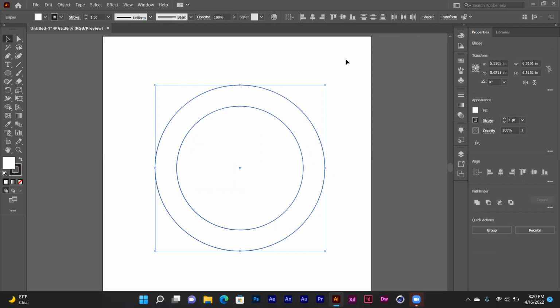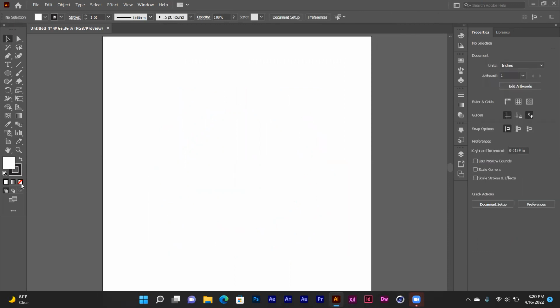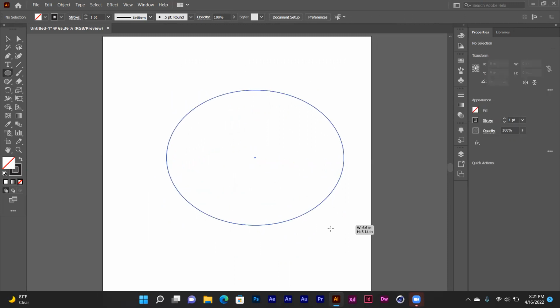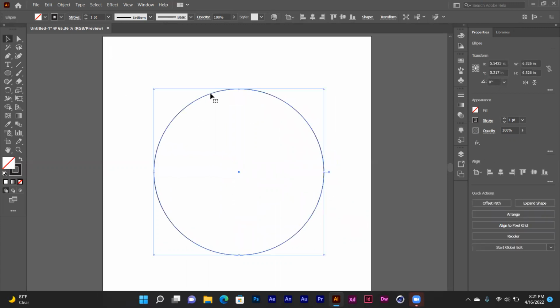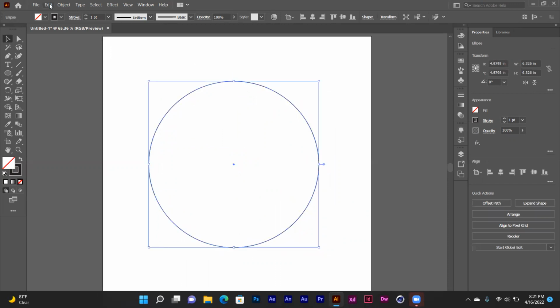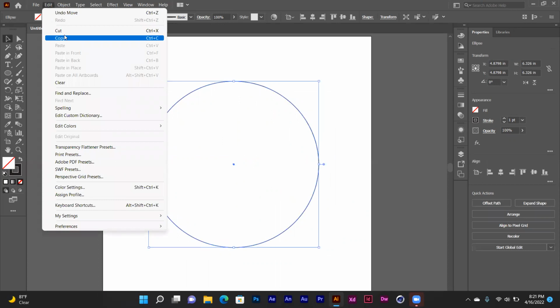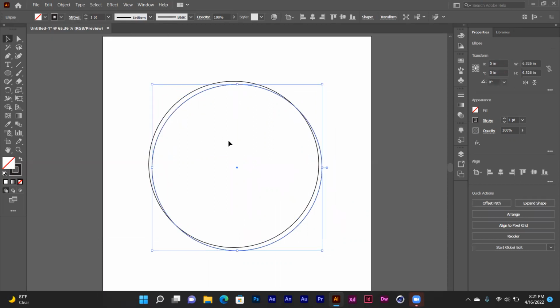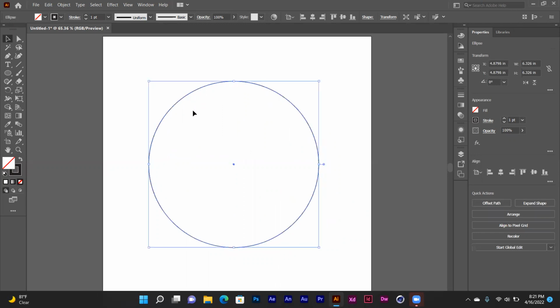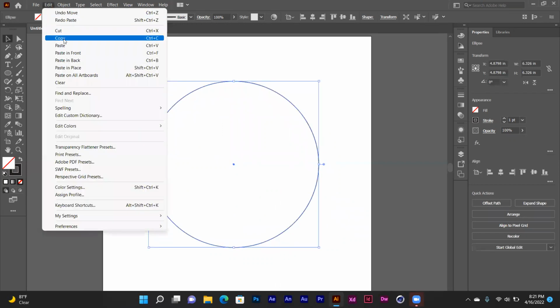So right now, let me clear everything again. So I go with my ellipse to click and drag, holding on my shift key to get a perfect circle. So I have my perfect circle in here. The next thing I'm going to do is I'll copy this, right, and then I'll paste. Now, if I go to copy, and it has the normal shortcut for copy that we know, that is Control C. I go to copy, and then if I want to paste it, I go to paste. It will paste it, but that is not what I want, right? So to get what I want, let me undo this. That's Control Z to undo. Now, yes, I have it copied already.